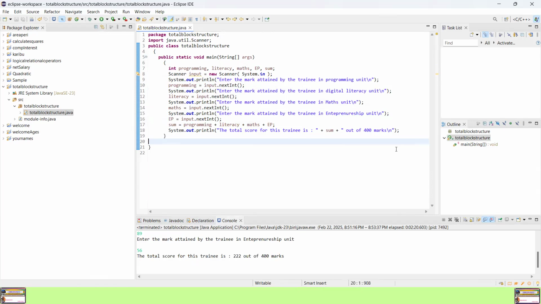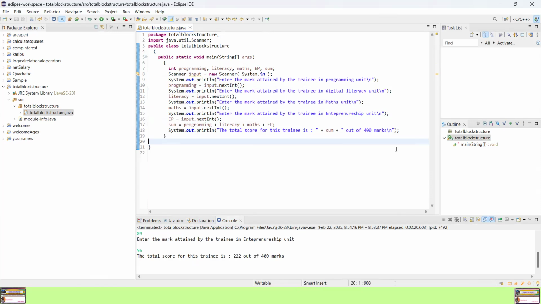Then it has gone to the next instruction, which is to tell us to enter the mark attained by the trainee in entrepreneurship, which we have done. We have entered the value, it has been read. Next, the addition has been done for the values in EP, months, literacy, and programming, and the result has been assigned to the memory location called sum.